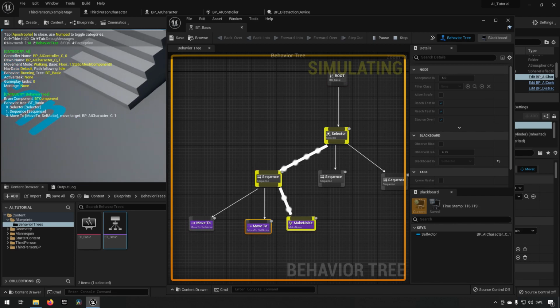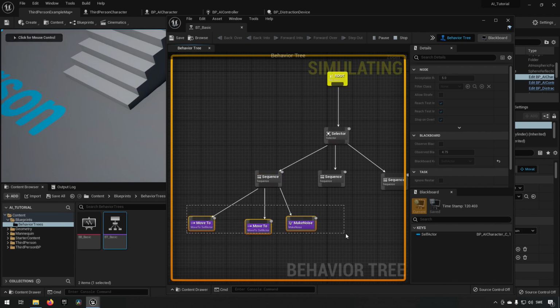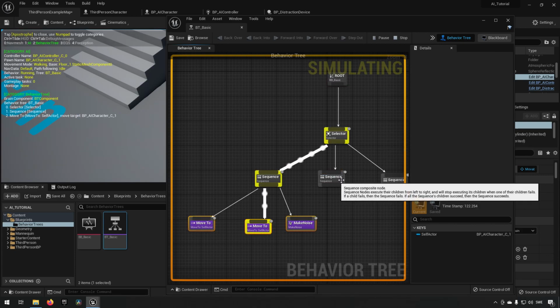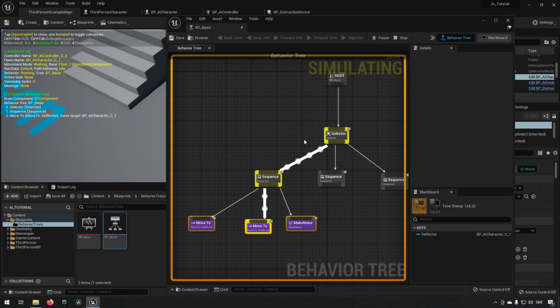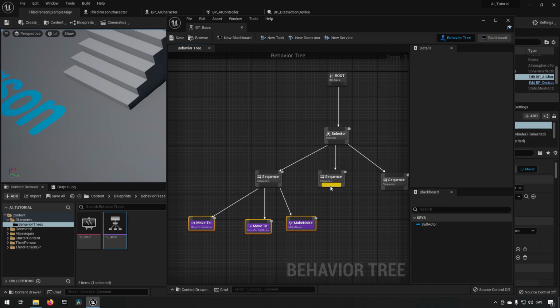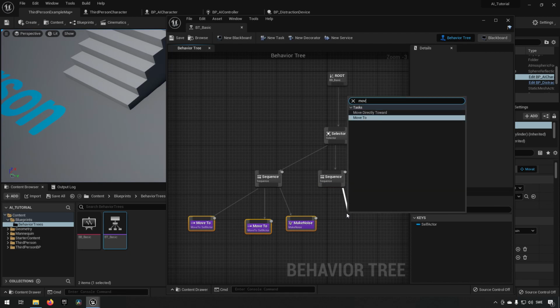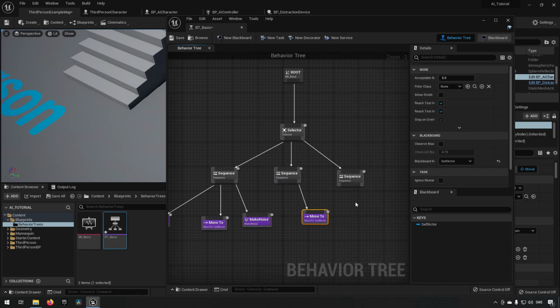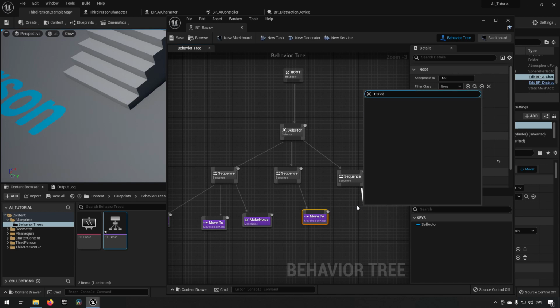So it's doing all of these tasks. And you can see that the sequencer over here is doing all of its tasks in sequence. The selector, however, is never getting to this point. Although it's not super clear, I guess. If we do it like move to, since these don't actually have tasks under them.